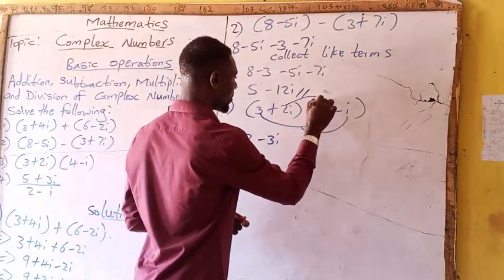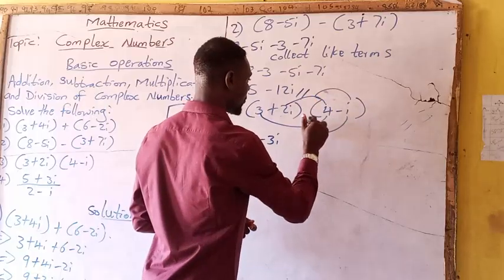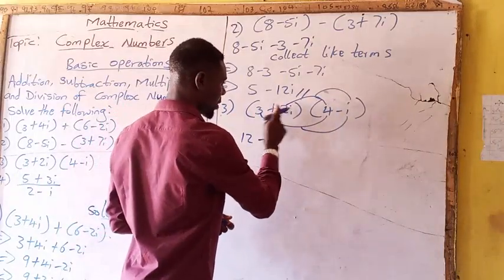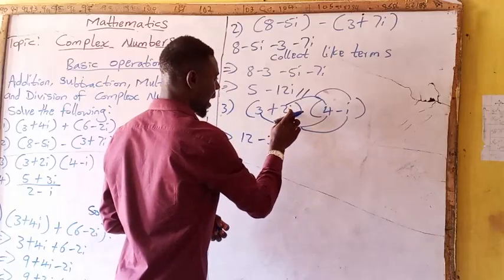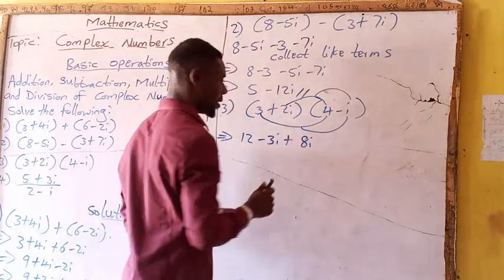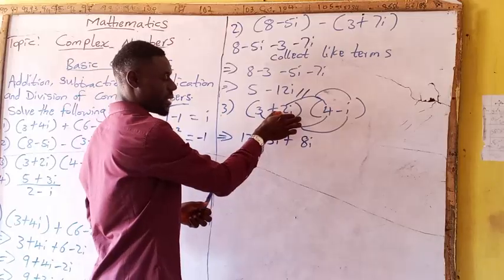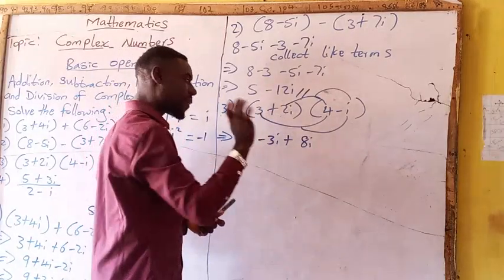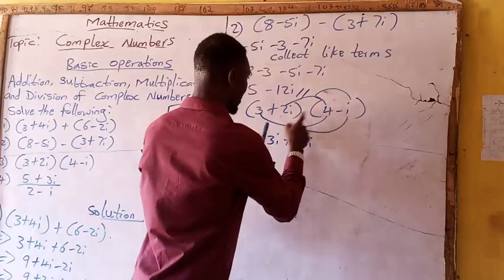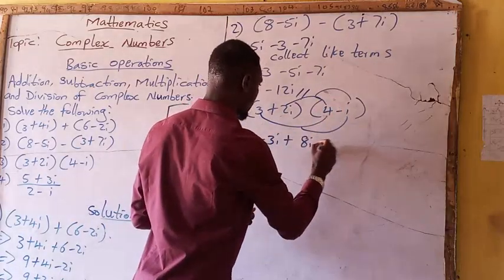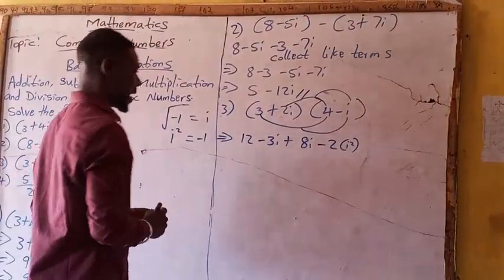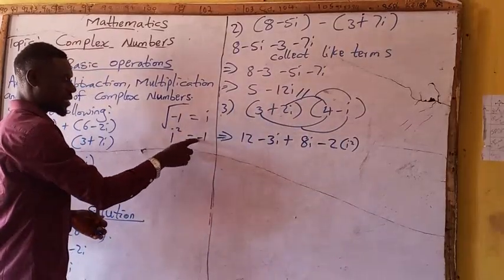Now we use this 2i to multiply 4, and 2i to multiply i. So for 2i, there's a plus here, so everything will be plus. 2i times 4 will give us 8i. Now, remember, the name of this i part is called what? Imaginary part. And this is called what? Real part. Go to my introductory video and you will see I explain all these areas. Now, this other part is 2i times i. Remember, there is a minus here. Now, the i's will be raised to the power of 2, and you can recall that i raised to the power of 2 is minus 1.